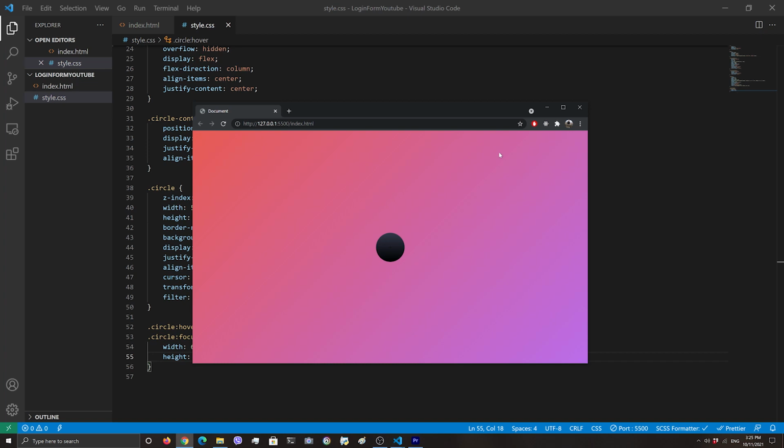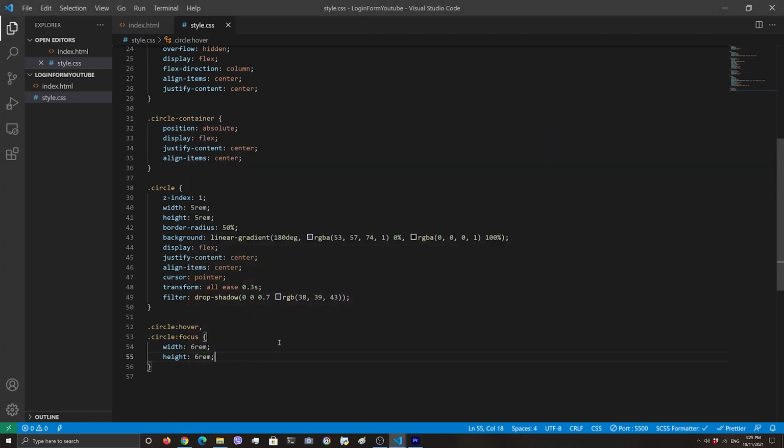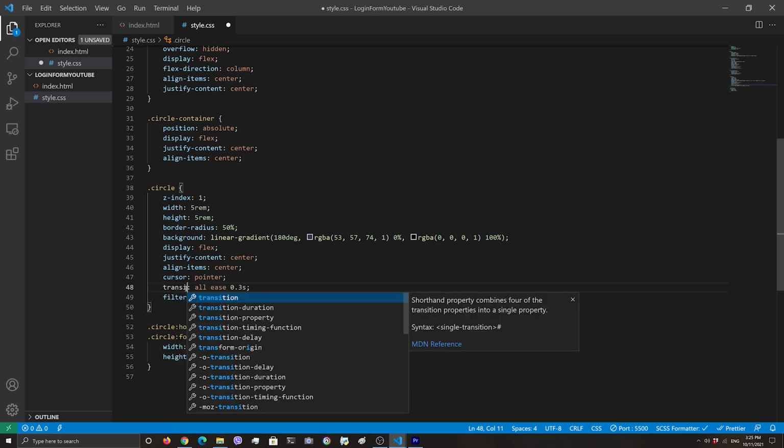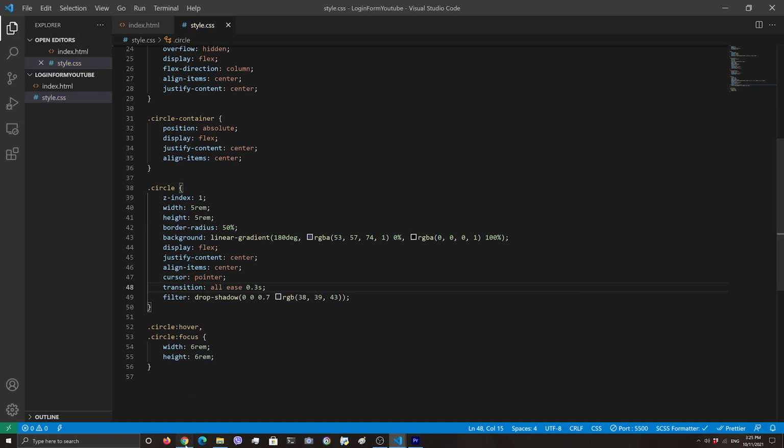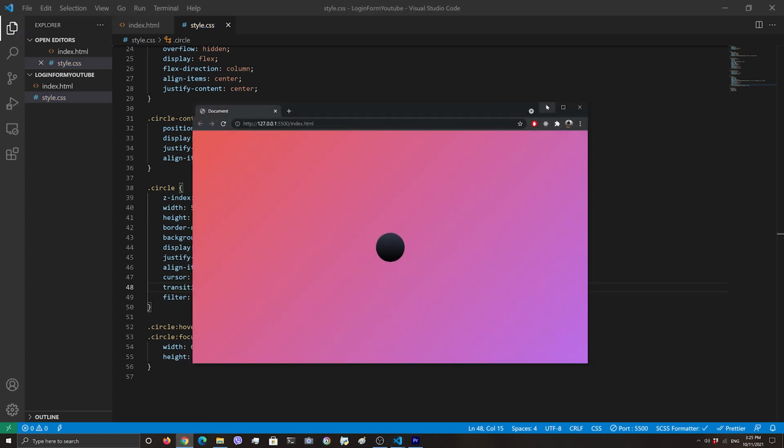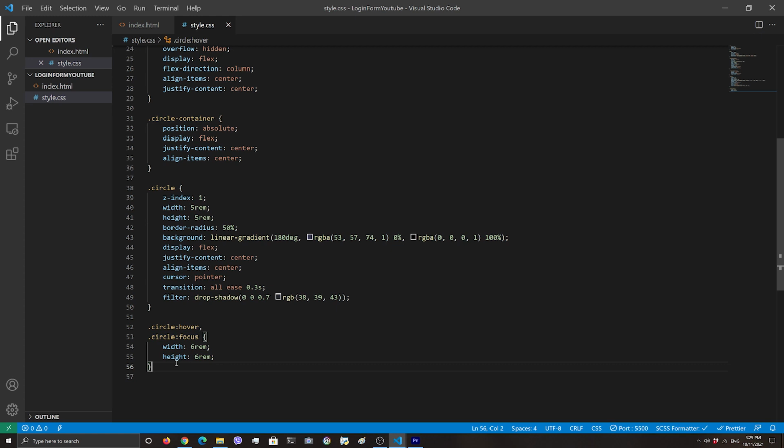Something is very wrong. It's not transform, it's transition. Okay, it's working now.